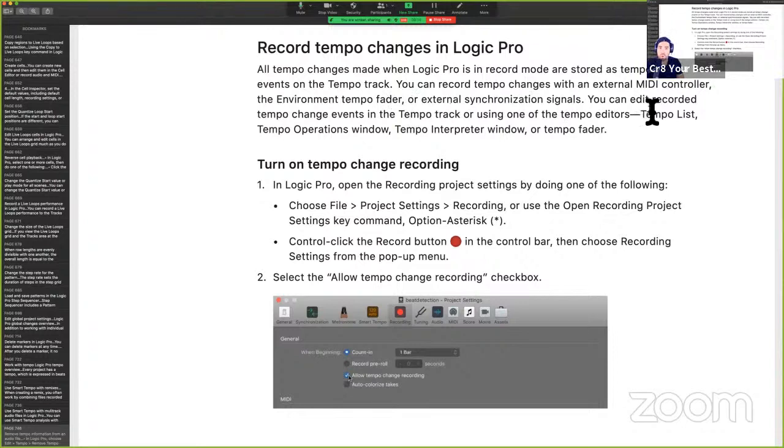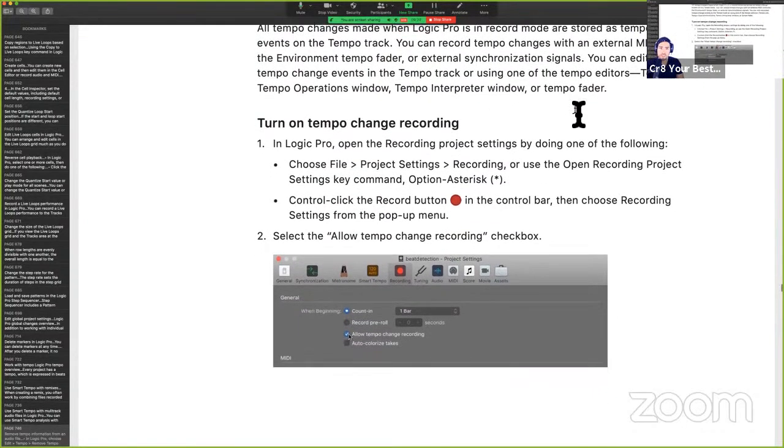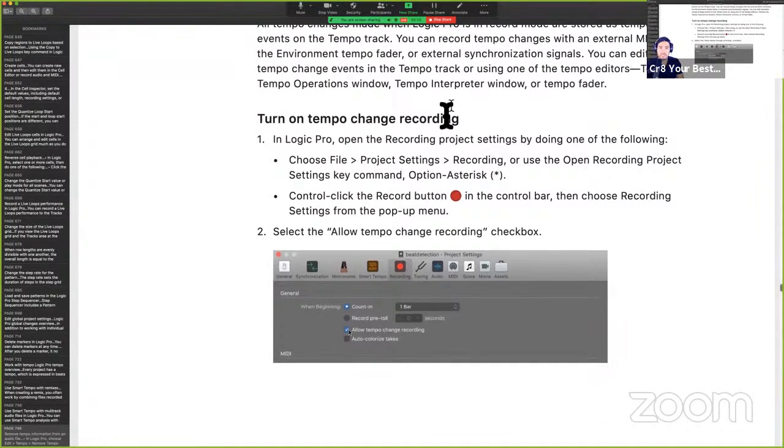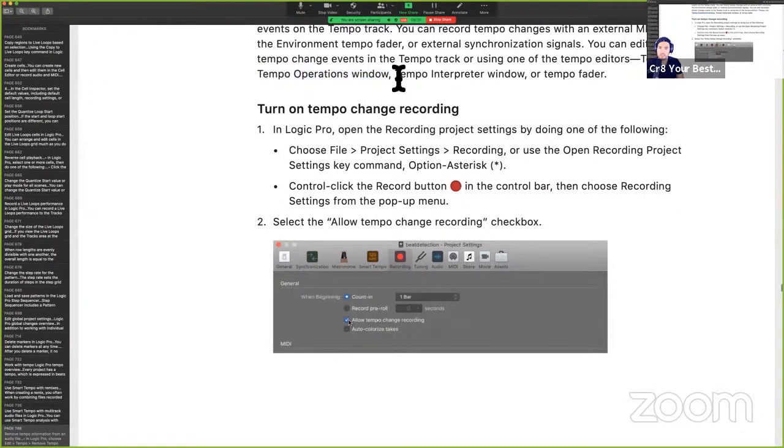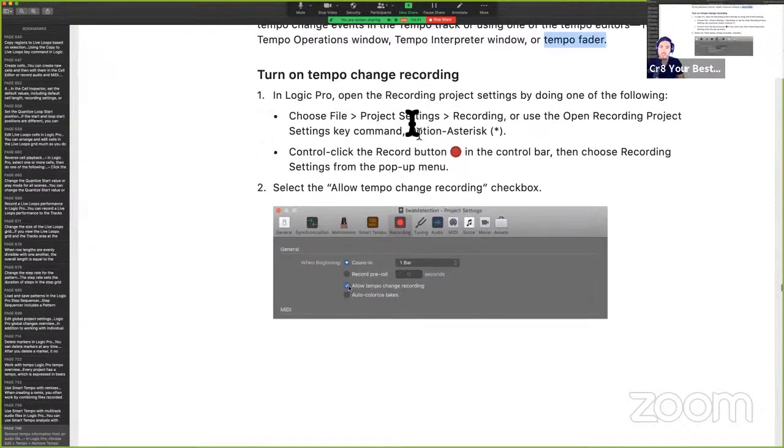You can edit recorded tempo change events in the tempo track or using one of the tempo editors: the tempo list, the tempo operations window, which we'll be talking about today, and the tempo interpreter window or tempo fader. This is pretty nice. We can actually set a rotary knob or a slider to control your tempo. How about that?